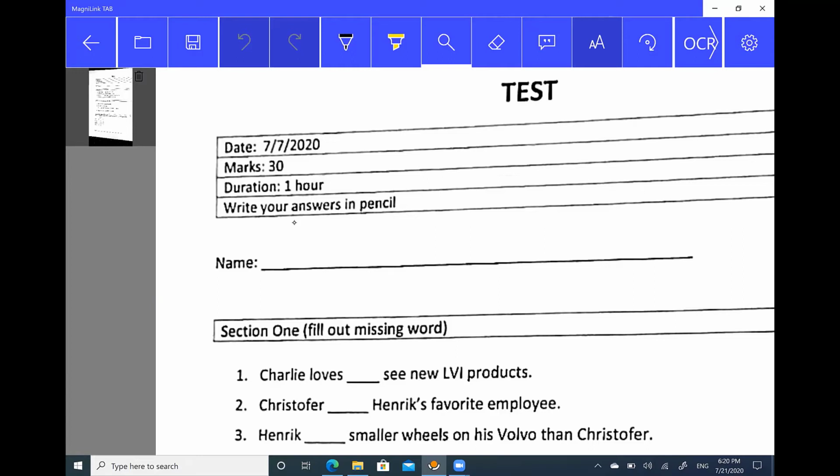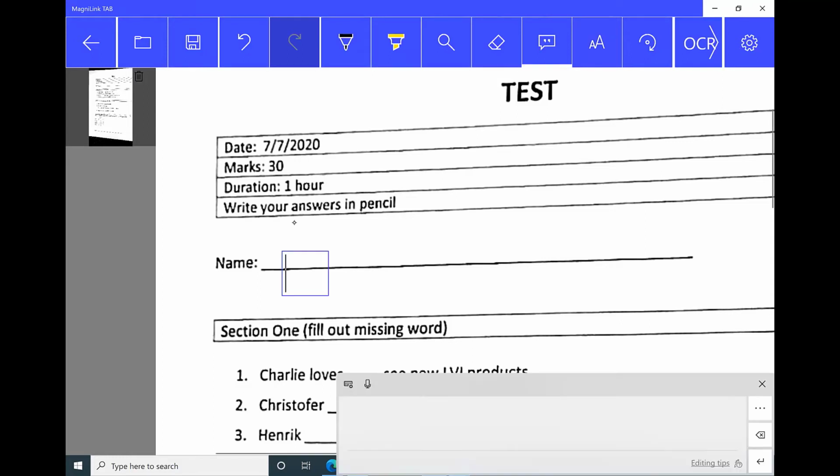So one of the features is a pen. So I'm going to click on the pen, and now I can actually handwrite my name. I'm going to write it kind of sloppy because I want to show you that there's an eraser, and I can quickly click on the eraser, and now my name is gone. Maybe I don't want to handwrite my name because I'm a sloppy writer. Maybe I want to type it in. So there's an actual way that you can put a box on the screen and you can type.